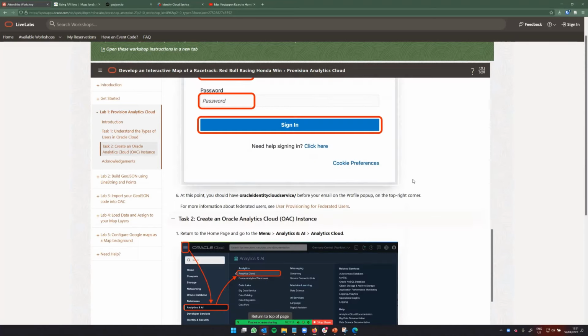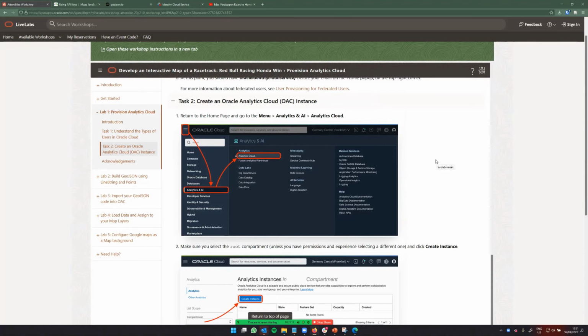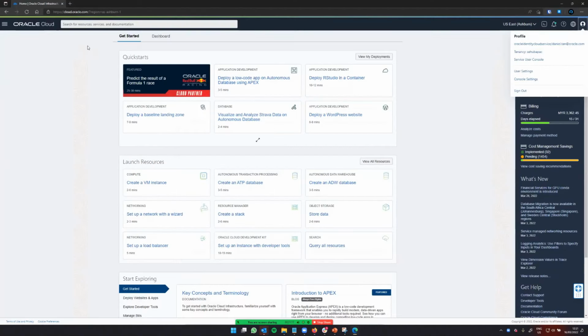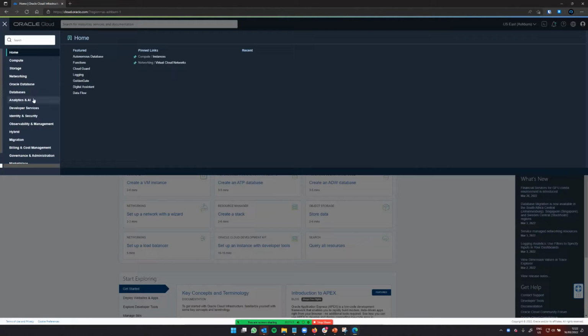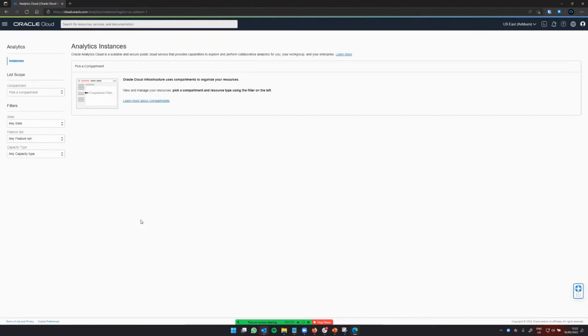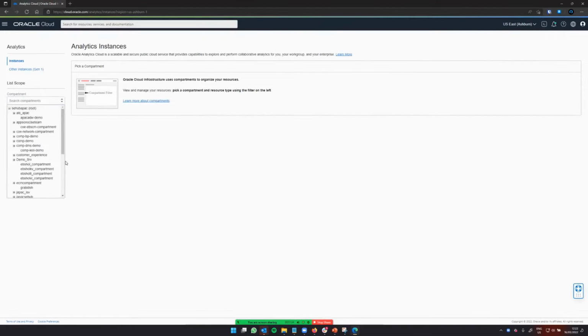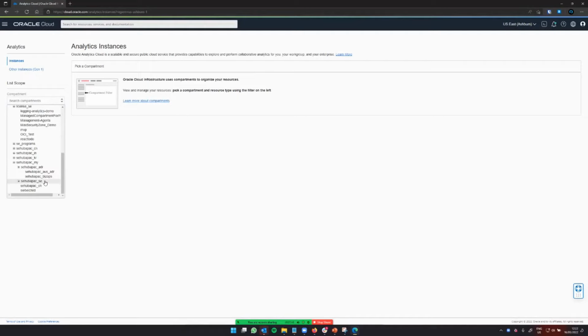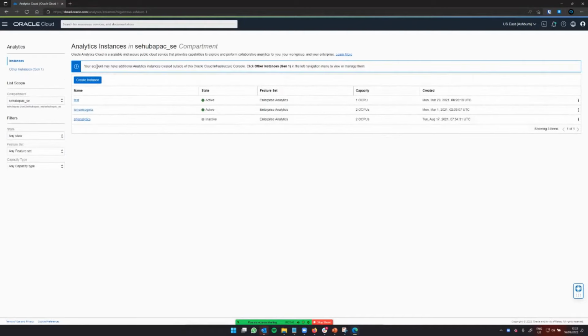Then we want to go to Oracle Analytics Cloud. In the top left menu, click Analytics and AI, and select Analytics Cloud. Over here, you will see the Analytics Instance Manager, or console. You don't have to do what I'm doing, but just make sure that you have the option to create instance here at the top left.